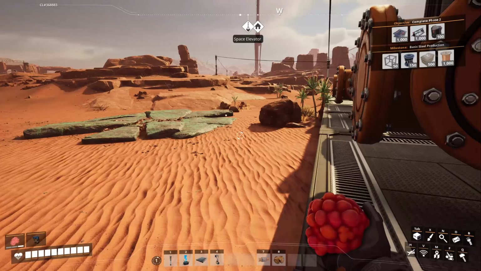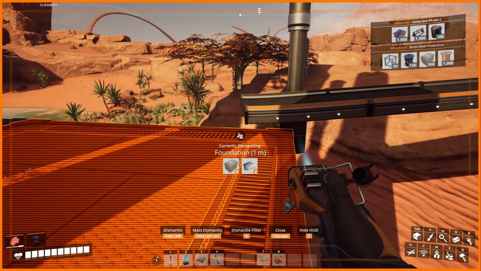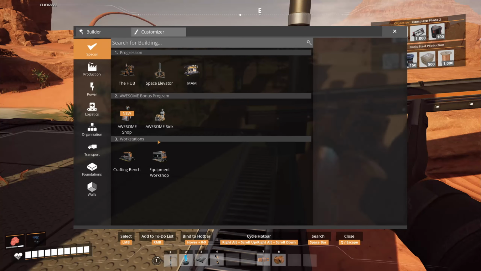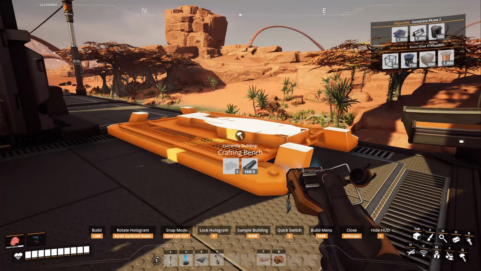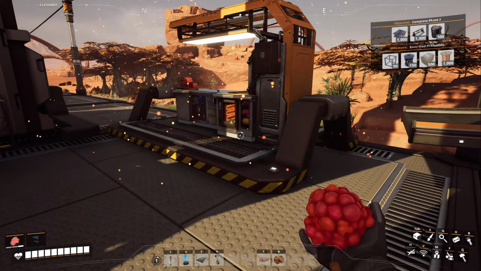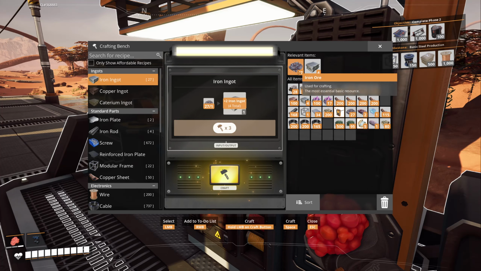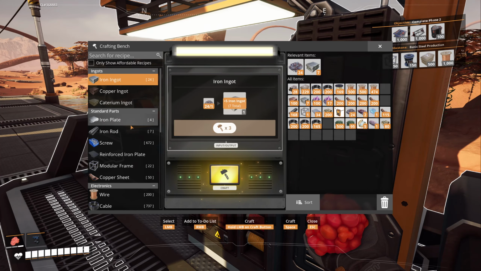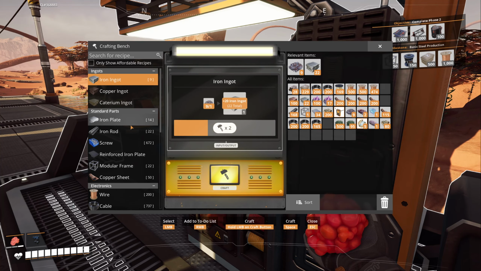So I have a couple options here. Either I can dismantle that temporarily, which will give me enough material to make a crafting bench, which I can then use, convert this to ingots, then make iron plates, and give me enough stuff without having to run back to base. So that's probably what I'll do. It is what I did. And then with any luck, we'll get power up and running.